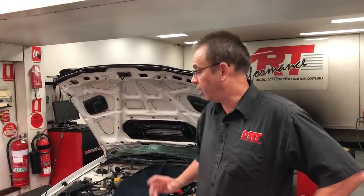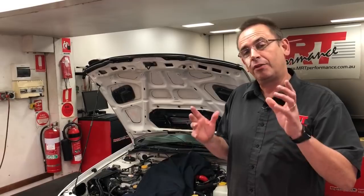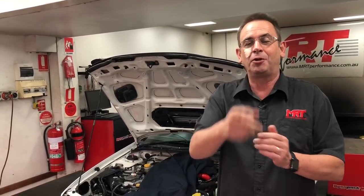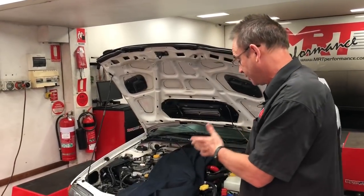Today we've got a really good update on an early model GC8 — a 1999 model WRX STI. There is a distinct difference between the WRX model and the STI model, and we'll talk about those differences in a minute. This particular car has had a really nice birthday; it's a bit of a cherry — a client bought it recently and is coming to us for recommendations, some updates, and a custom tune.